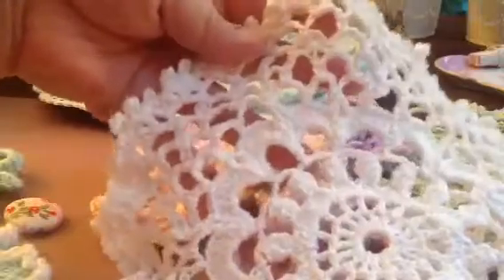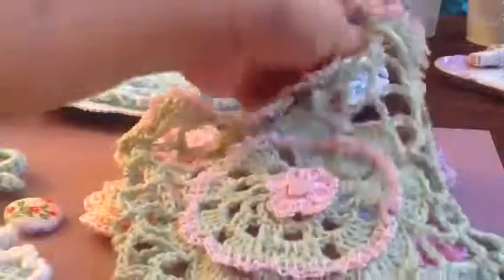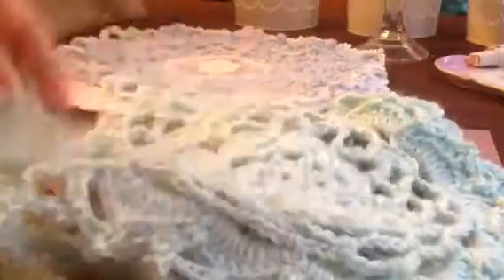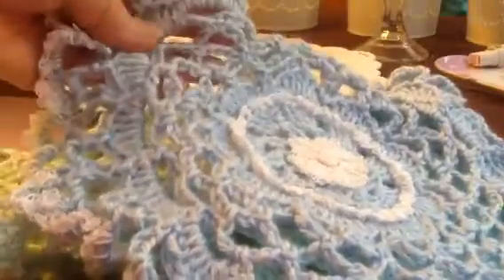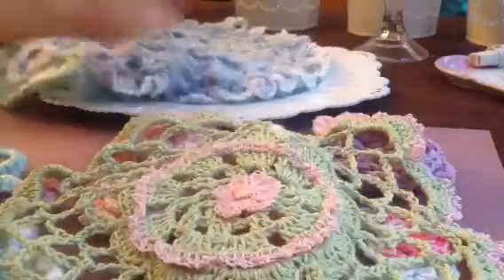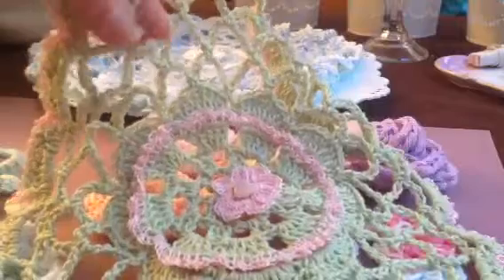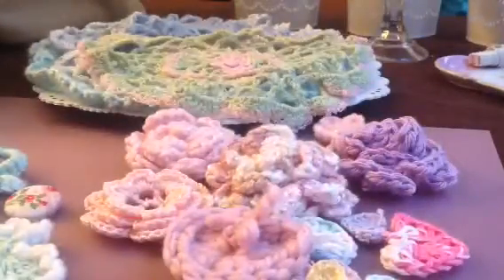I did start doing the large doilies. This is the first one I made. And then the second one I made was this pink one — I showed it on my Facebook channel but I don't think I showed you guys. It's really pretty. I made this one and this — it's thicker yarn. I made a bunch of them for the girls. If you watch their channels you'll see the ones I made for them. This is thicker yarn, and I made theirs out of crochet thread. This is crochet thread but it's thicker — I think it's a number three. I think it's a yarn, not a thread.